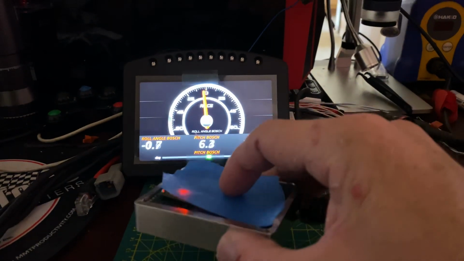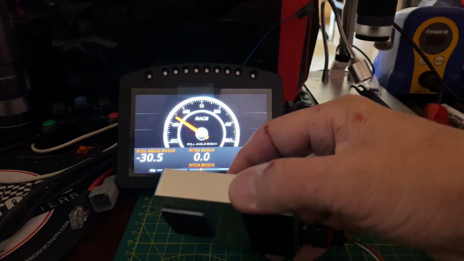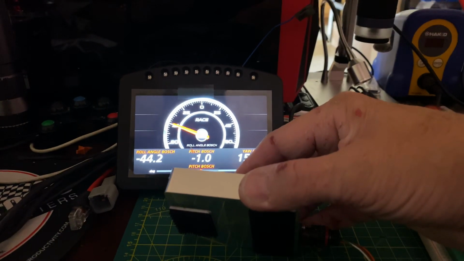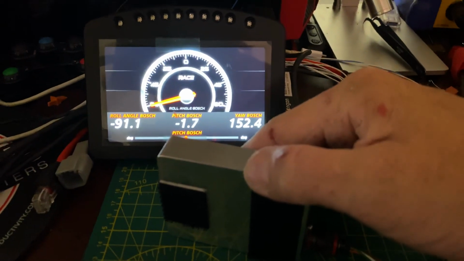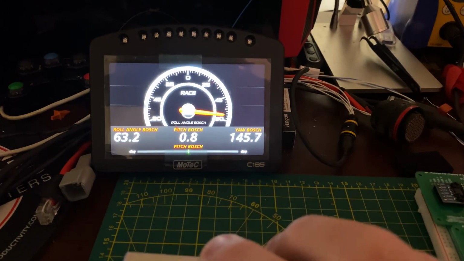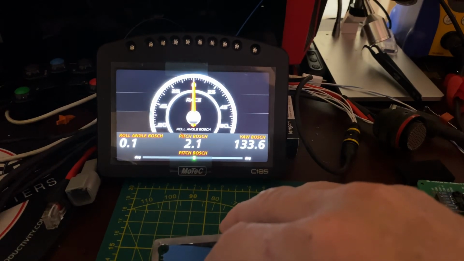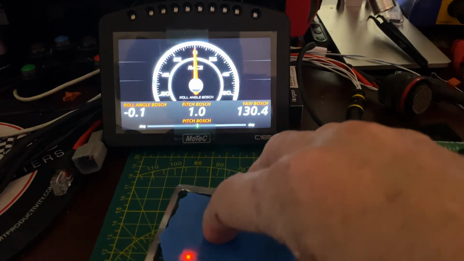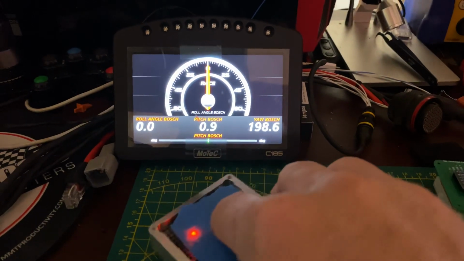So if you see, I can take this thing and I flip it around. I got the little screen widget here, so that it reads angles. So there's 45, that's 0, there's 90, there's the other way, there's 90, and then there's yaw over here, which, well, it's not going to be used for a whole lot, but if I rotate this thing around on the table here, you can see the yaw rotating.